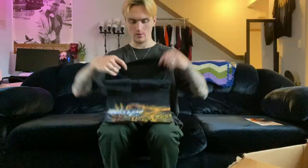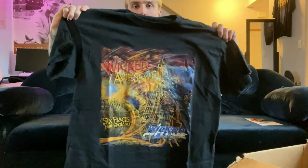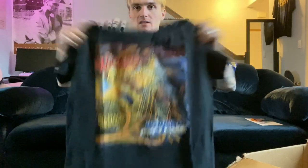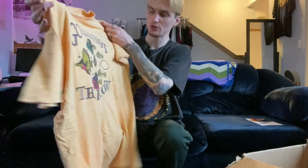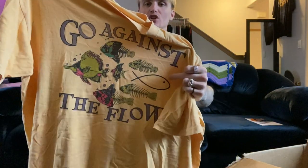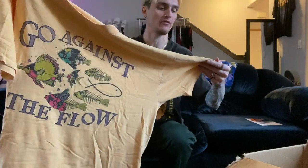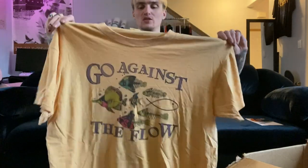We're like halfway through the box now. No tag on this one — it's a wicked awesome Six Flags Wicked Cyclone tee, double stitched, probably a 2000s one, with a really crazy graphic and some nice puff print. It's a ride tee from Six Flags, size large. Then we have 'Go Against the Flow' — a bunch of different fish with the Jesus fish going the other way. It's single stitched, really unique and colorful. I feel like I could charge 30-plus for this one.